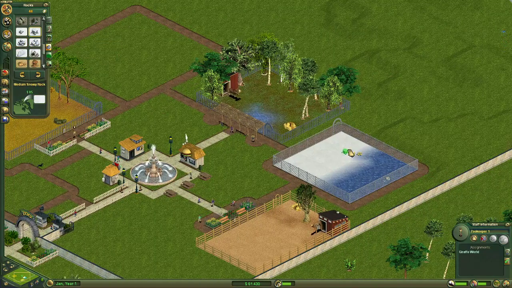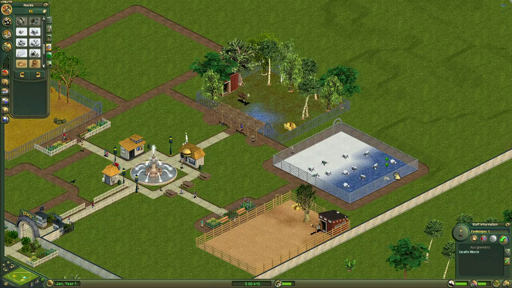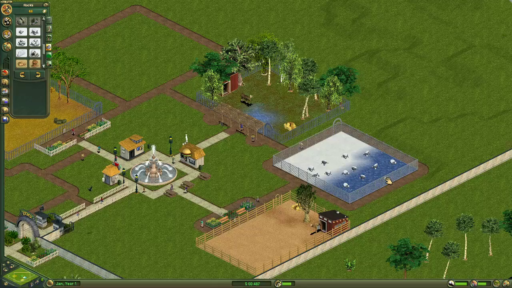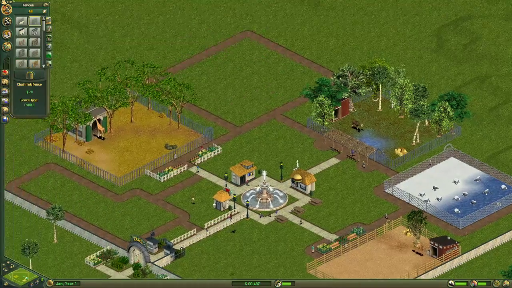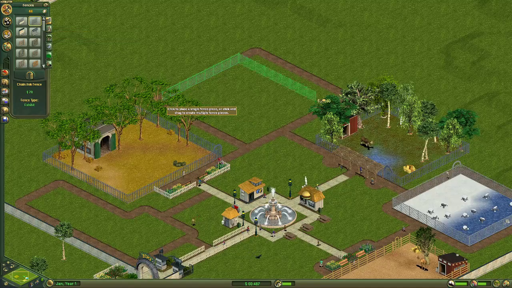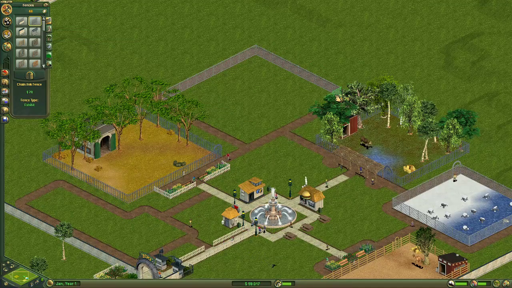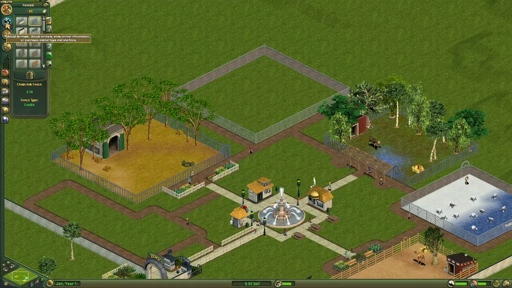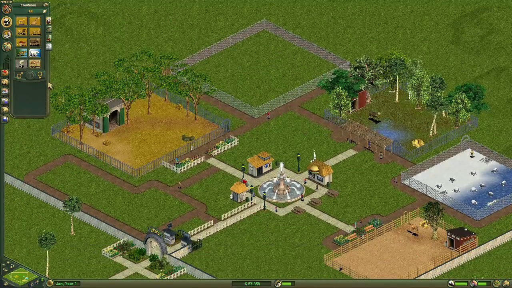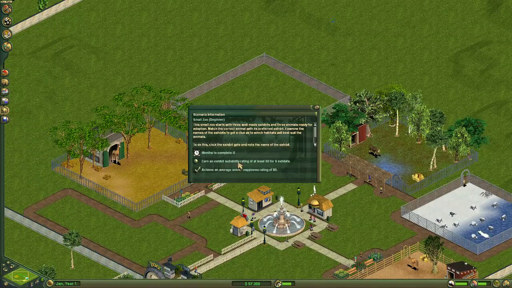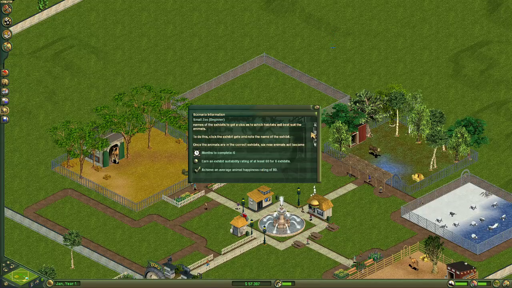Okay, so place some rocks. Suitability is high enough. Okay, for the next one. We already have camels. Let's look at our objectives. These 6 exhibits.